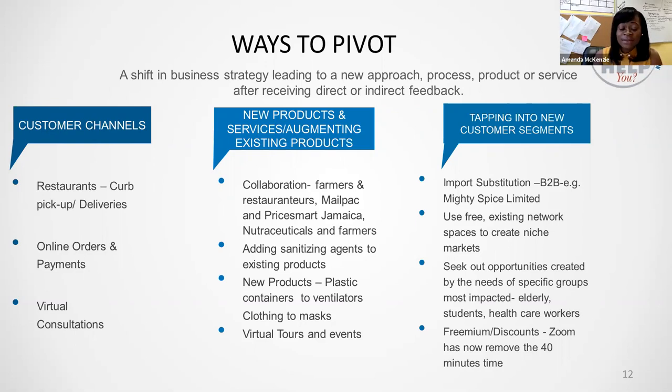If you're into technology or have an application, how can you use the freemium model to tap into new customers? Can you offer discounts to get new customers on board? If your organization offers technological solutions that are in demand now, you can consider free upgrades for a limited time. You could also make paid features of a point-of-sale system — like online ordering and e-commerce — available to new customers at a discounted price for a limited time.